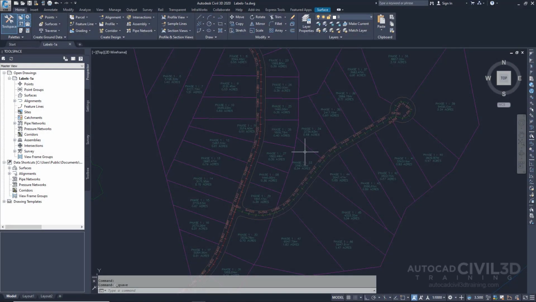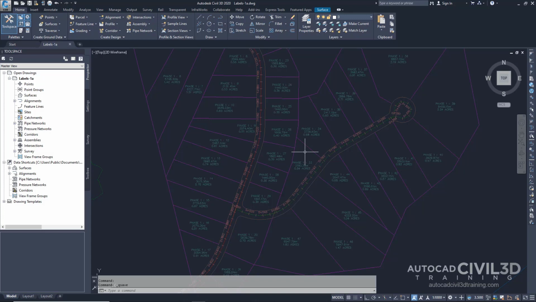In this exercise, you'll use label sets to apply several types of labels to an alignment. You can automatically add labels as you create objects, such as points, alignments, or parcels. Labeling an object automatically is an efficient way to annotate common elements, such as alignment stations or parcel areas, as they're created.